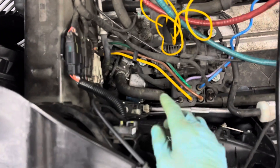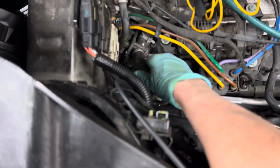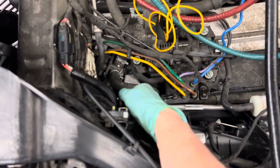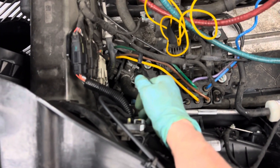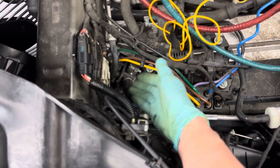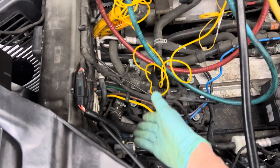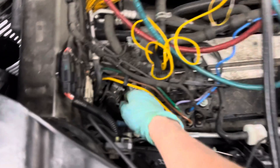Now let's take a look at this three-way valve I just mentioned. This is a water three-way valve — just like what you'd find on a commercial, residential, or refrigeration glycol unit for a beer cooler, multiple beer coolers, a glycol loop system, or a geothermal system. You have your three-way valves.